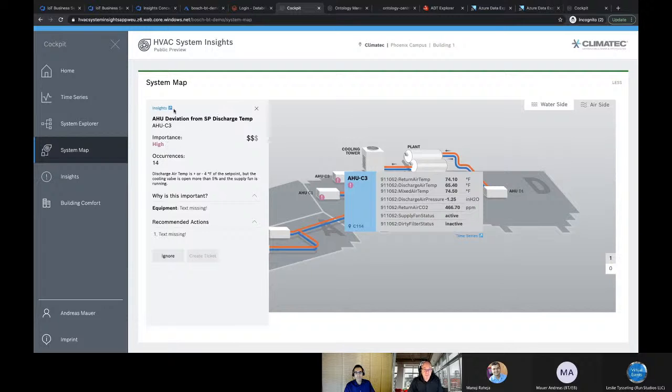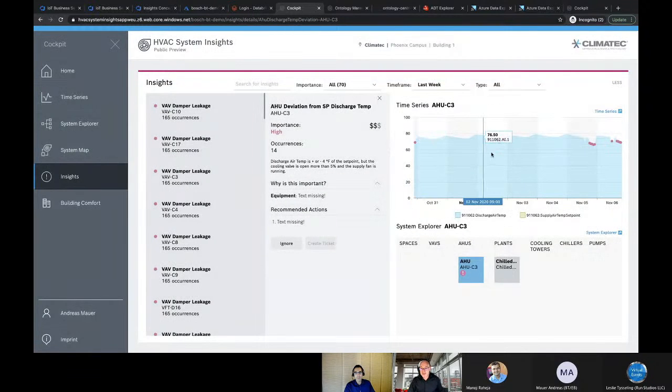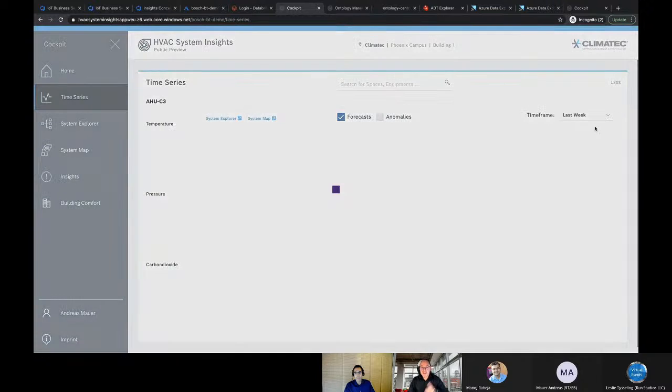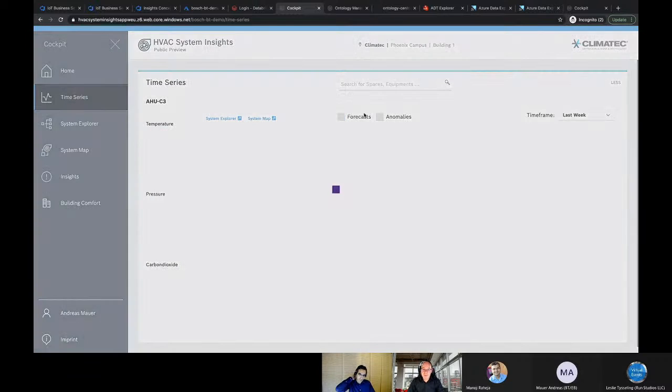It obviously has some business impact, and if I drill further into this, I will now see the time series behind that, and that's powered by the Azure Data Explorer. And I can even go further and drill deeper into this, and I can see the temperature, the pressure, and the carbon dioxide time series. I can take away the forecast.